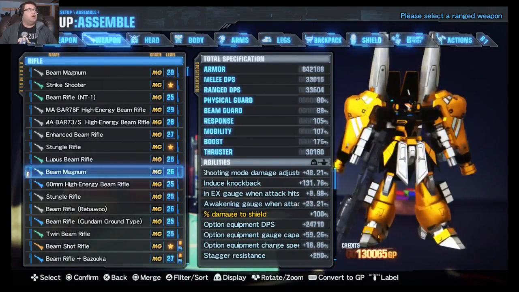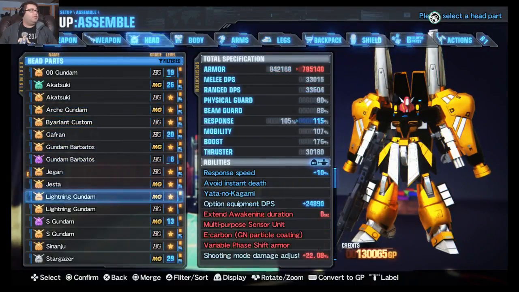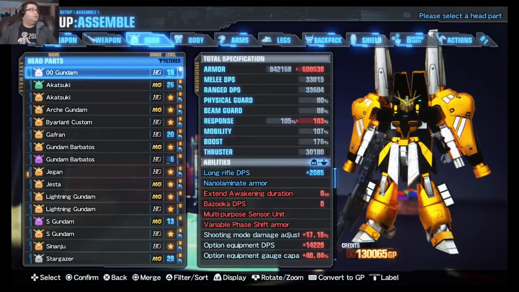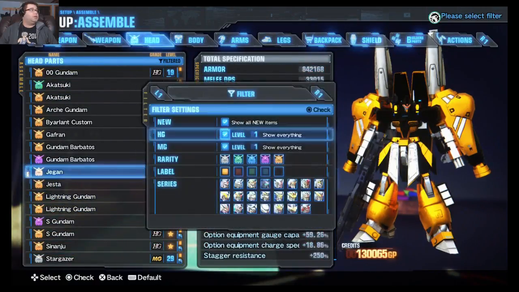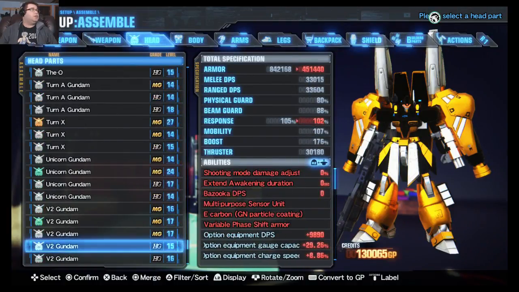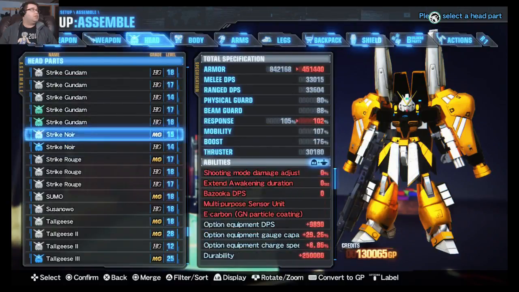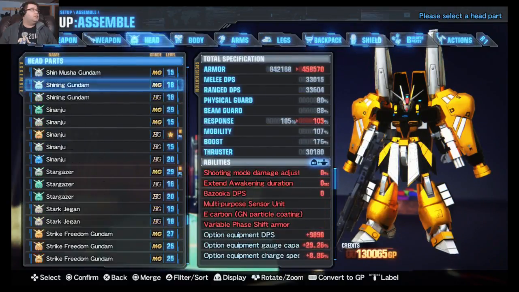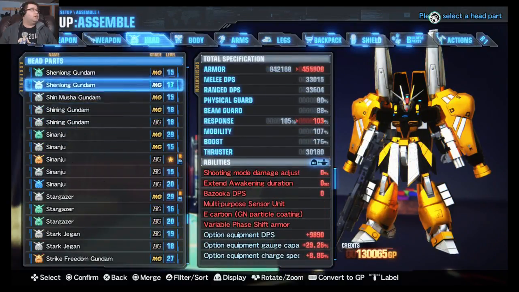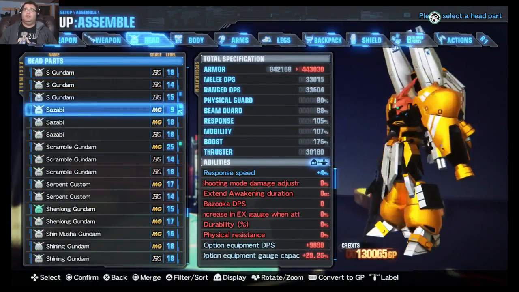The head. We're going to be going and fetching a Sazabi head, so we're going to open up a look on my bot. Scroll down. Sazabi. There we go. You want this thing to be Master Grade.